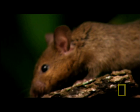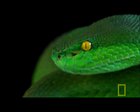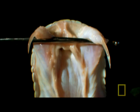These pit-shaped organs contain membranes that sense the heat given off by warm-blooded prey. The snake processes the information with the same part of its brain as it uses for vision, resulting in a thermal image superimposed onto the visual one. This enables the pit viper to hone in on its target with pinpoint accuracy.